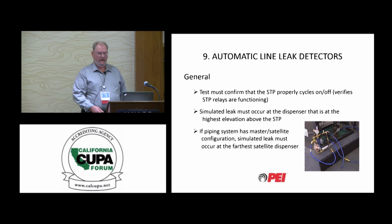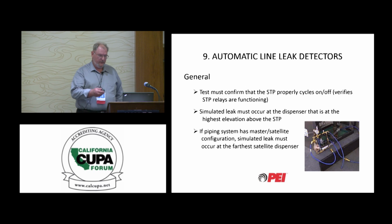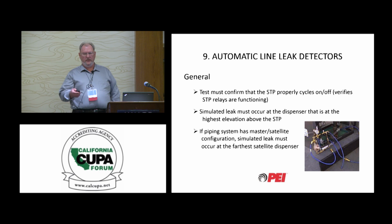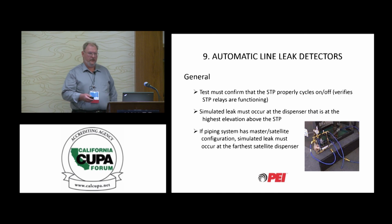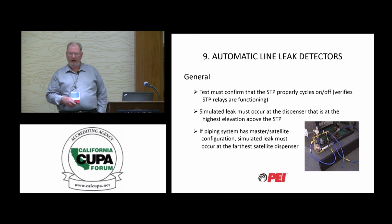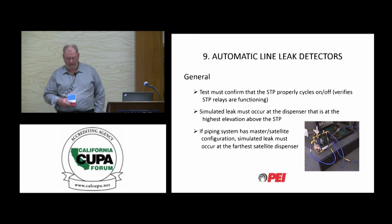All right. One of the things we do is a visual inspection. As you can see, this one was a colorful inspection. We also want to make sure that while we're doing the test, when we bleed it down, we see it trip. Then we verify that the leak detector sees a simulated leak at 3 GPH and that the slow flow condition exists. And we recommend at least 1 minute of slow flow time to ensure that the leak detector is seeing a leak and not being fooled for other reasons.